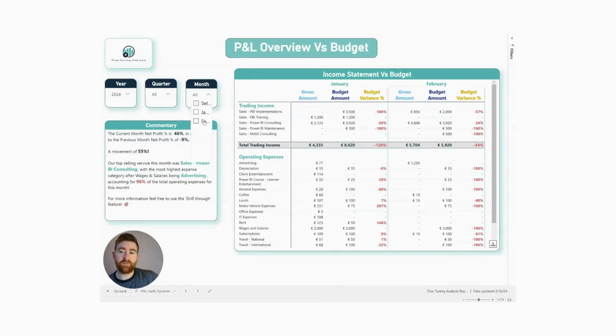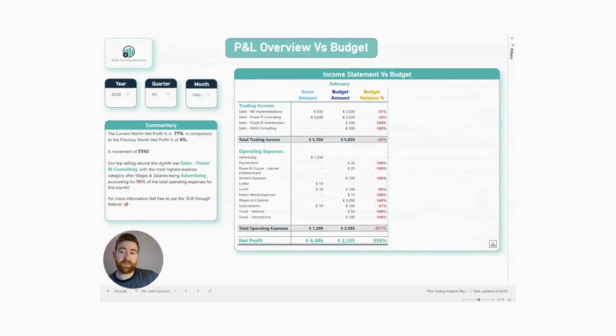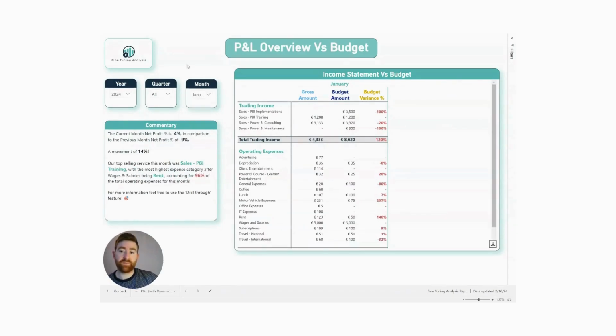But this is a little bit different. If I select February, you'll notice that my data is showing what it previously was showing because February is the current month. But if you're getting ready for a presentation or a meeting and you select January, that will automatically update based off your selection. So you can really utilize these dynamic text boxes to save a lot of time for commentary of any reports or financials, and they're very, very easy to set up.